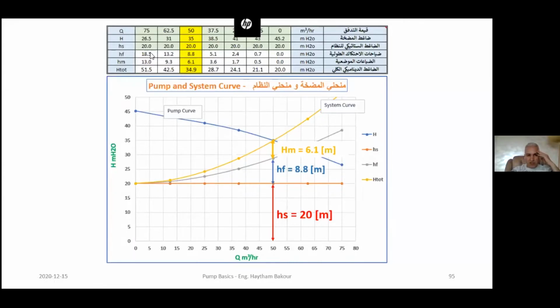For flow rate 25, I have static head as 20. As we said, it's constant. The HF is going to be, if you can tell me.